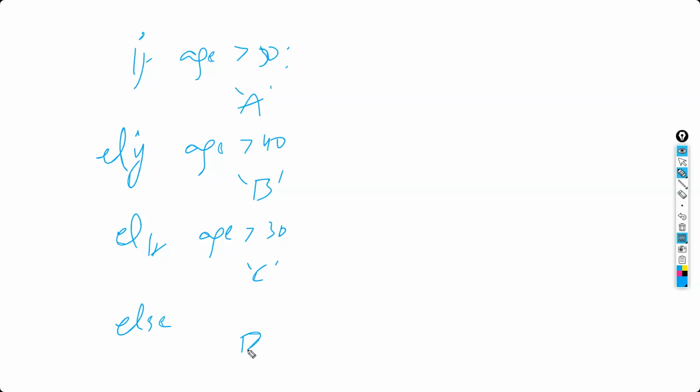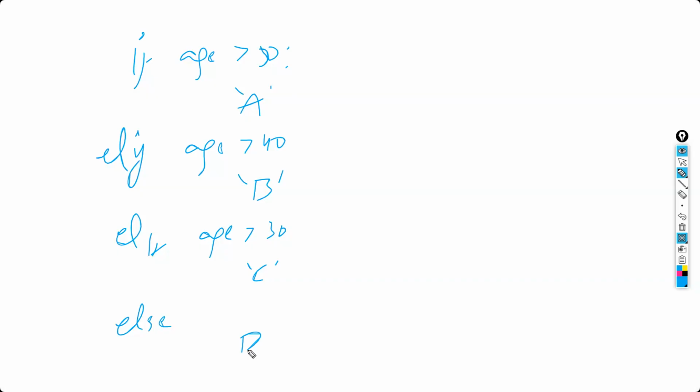Like simply to say marks. Whenever marks are crossing more than 90, grade A, grade B, grade C. Here the grade column is not an age column. Actually, it will be applied in the grades. Now for this, what do I have to write? According to this, I have to write nested IF.